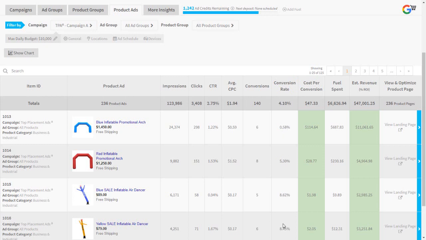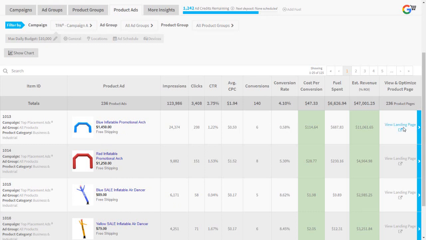And when you compare this against these other shopping campaigns, you can see these three here are performing really well, these particular product ads, whereas this product ad is only 0.58. And so that's a low conversion rate. Maybe there's some things you could do to increase that. It could be a price problem if you look at your competitors and kind of compare your prices. It could be that there's maybe an issue with your product page.